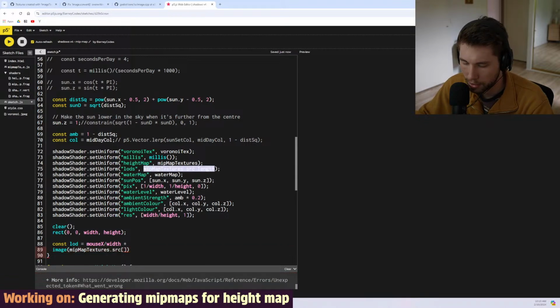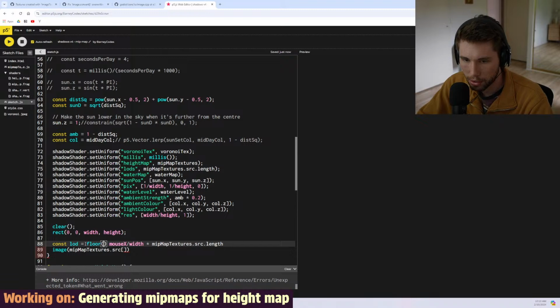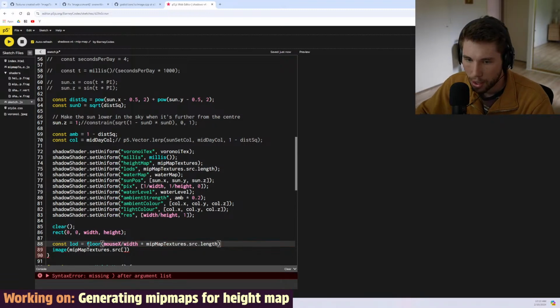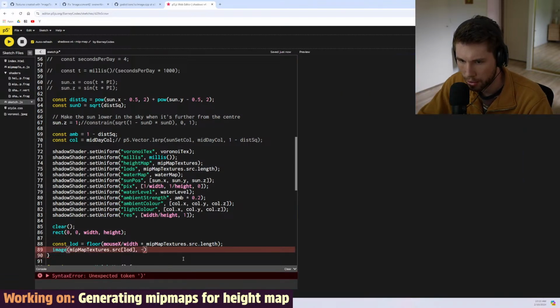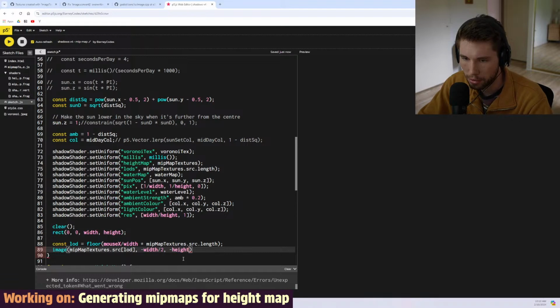All right, times that, and we want to floor this into an integer. Okay, so that will give us the level of detail, and then we should be able to pop that in there, and then minus width on 2, minus height on 2.